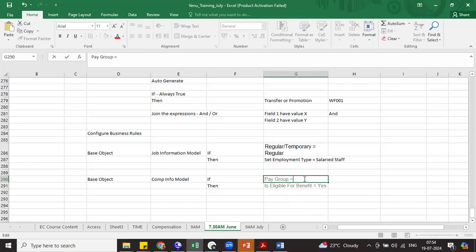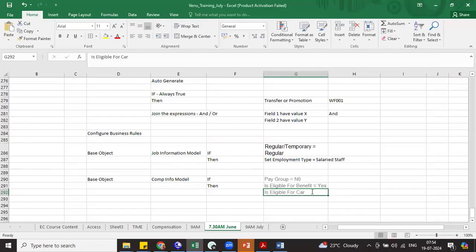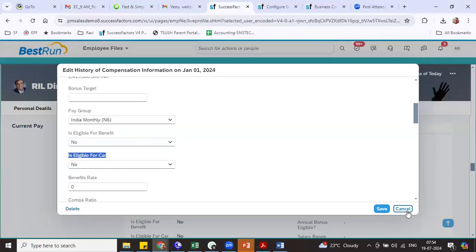If pay group is equal to N6. This should be set to yes. And this should be set to yes. Okay. These two fields are to be set to yes when you have pay group value as N6.